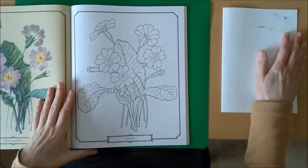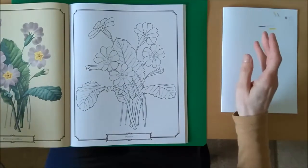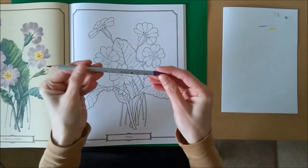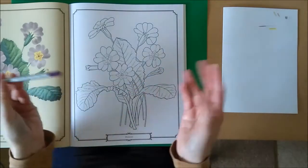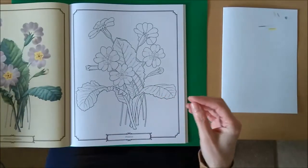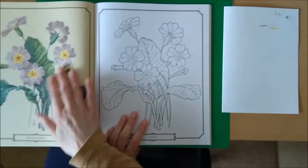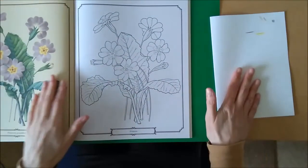It doesn't really matter what kind of pencils you're using to do your colouring projects. I just happen to be using Marco Raffine because I find those a nice pencil to use, and I've been using them for quite a long time now. I'm going to use this picture as a guideline for the colours, which I've already picked out.